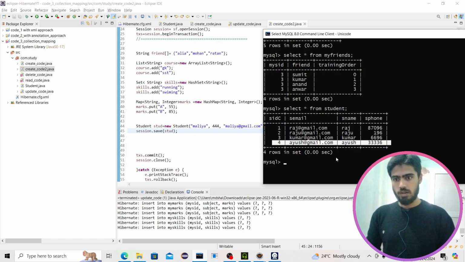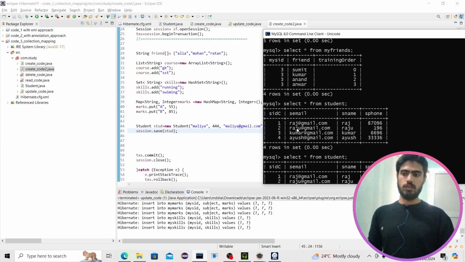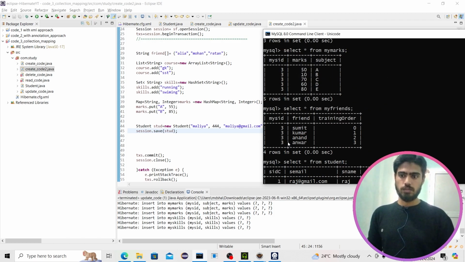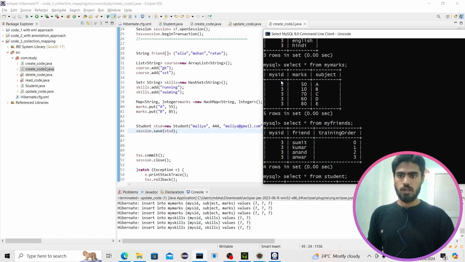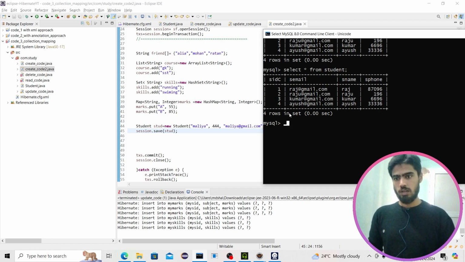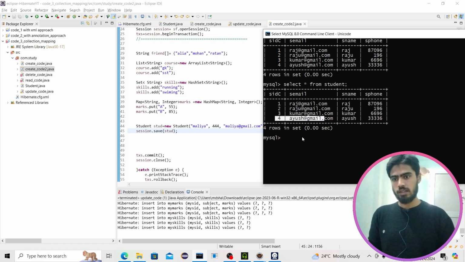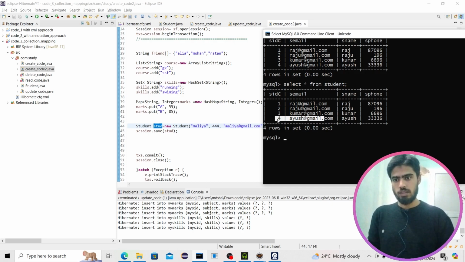Now what will happen? So we have student 1, 2, 3, 4, and we have values for the third student in every corresponding table, but we don't have values for 1, 2, or 4 because we didn't provide that. But right now we are creating student 5, which is going to be placed after this.